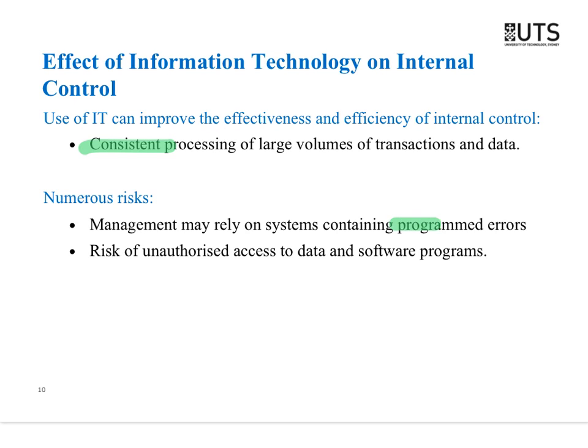But that may mean if your programming is not correct, then the computer is going to make the same mistake over and over and over again. And one small mistake, even if it's a 1 or a 2 or a 10-cent error, multiplied over 20 billion transactions at a company over a year, could result in something pretty significant.